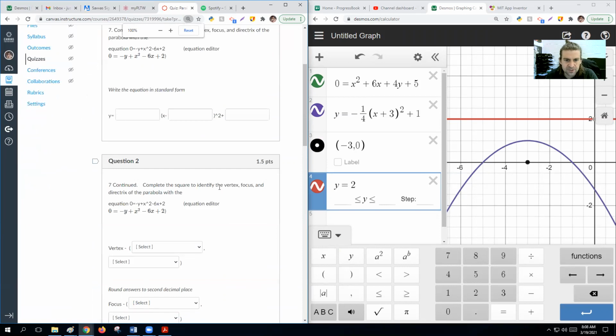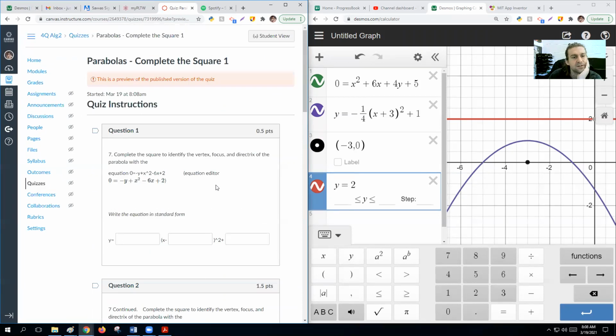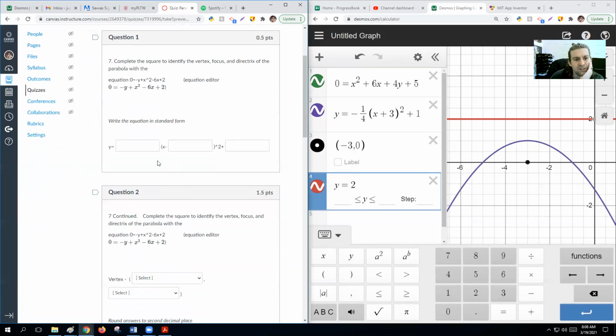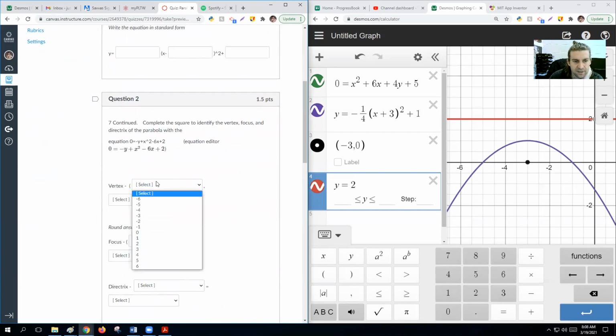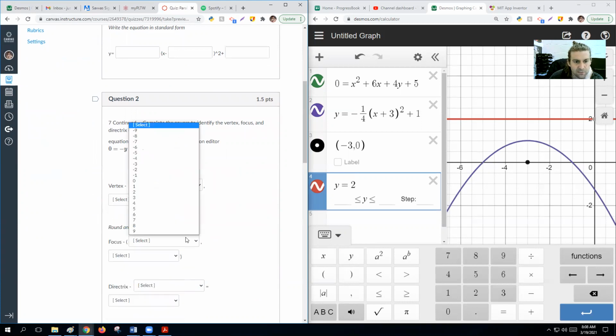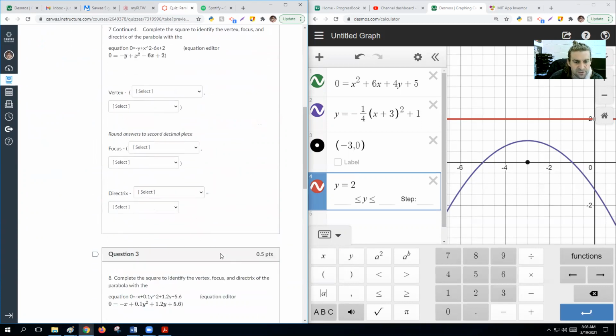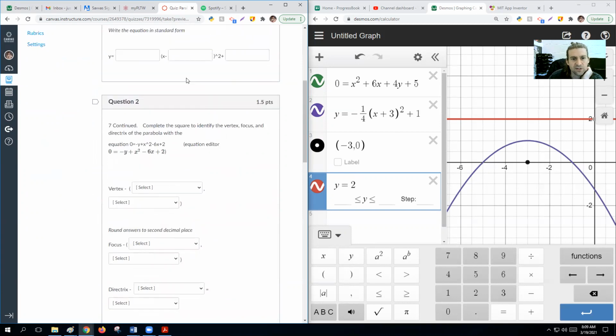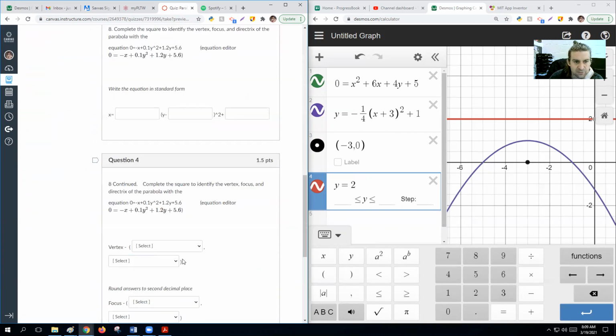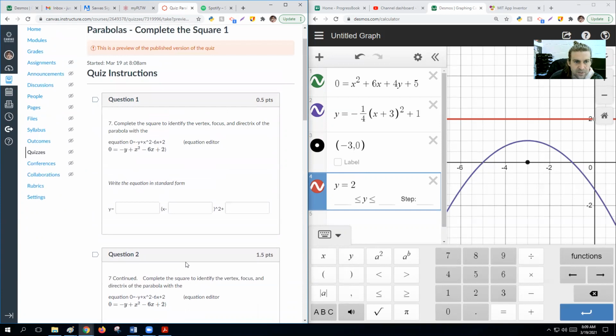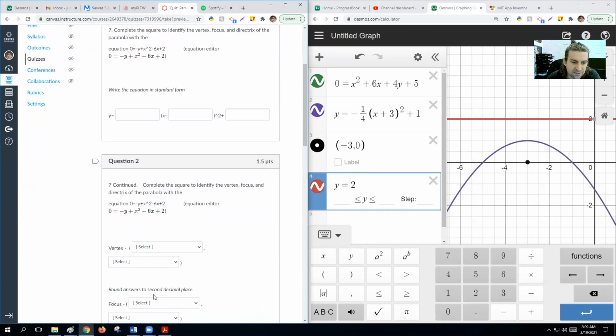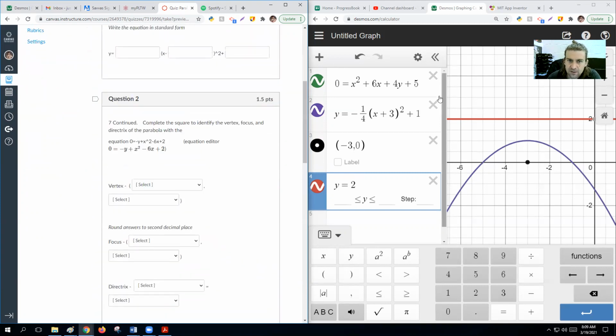Okay, each one of these problems is actually broken up into 2 parts. One part is they give you an equation, and they want you to figure out the a, the h, and the k, and then name where the vertex is, where the focus is, and where the directrix is. So questions 1 and 2 work together, and questions 3 and 4 work together as well. I'm going to help you with the tough part, getting the equations. You should be all right after that with the focus and the directrix if you're watching these videos. So let's go through and get the equations here.